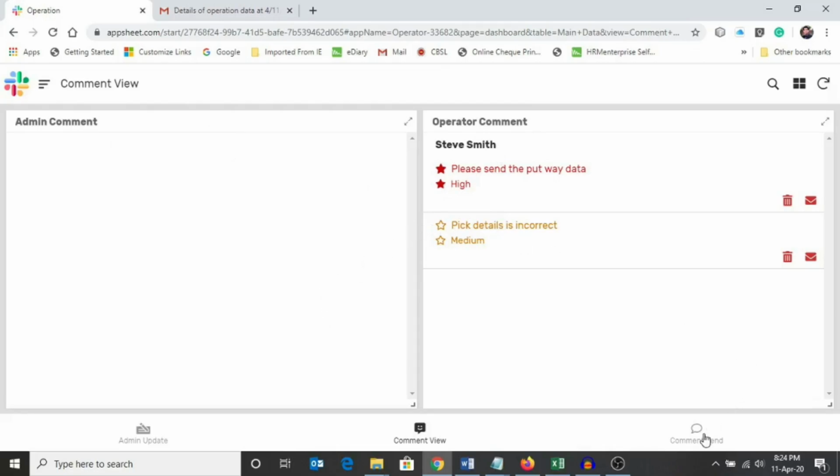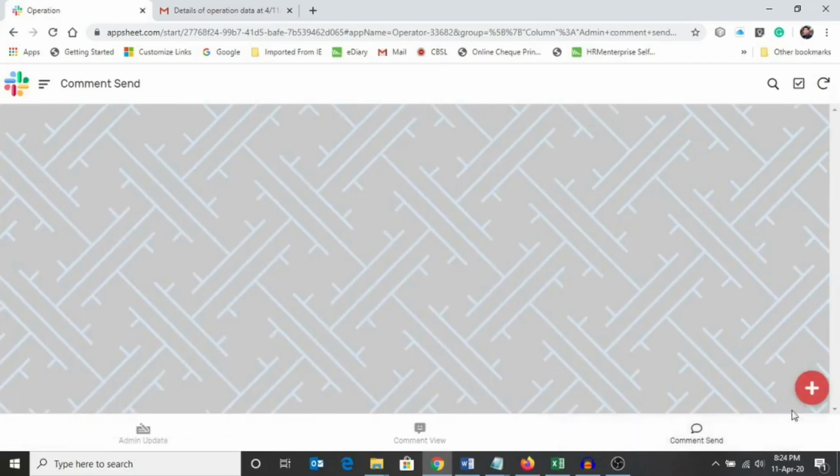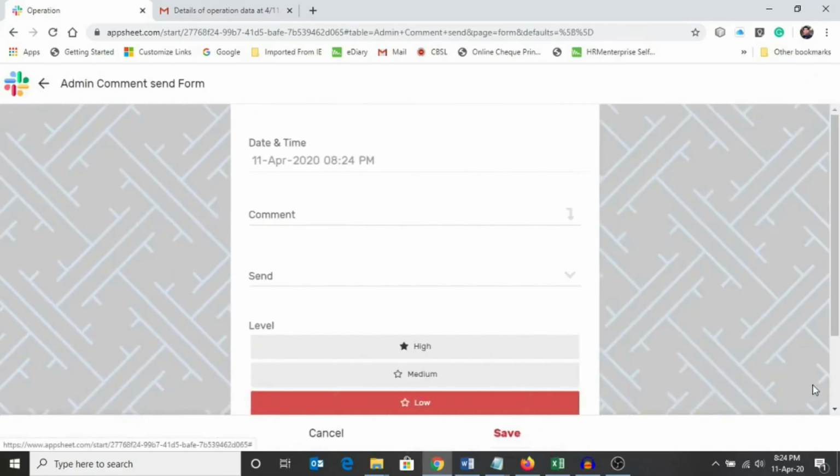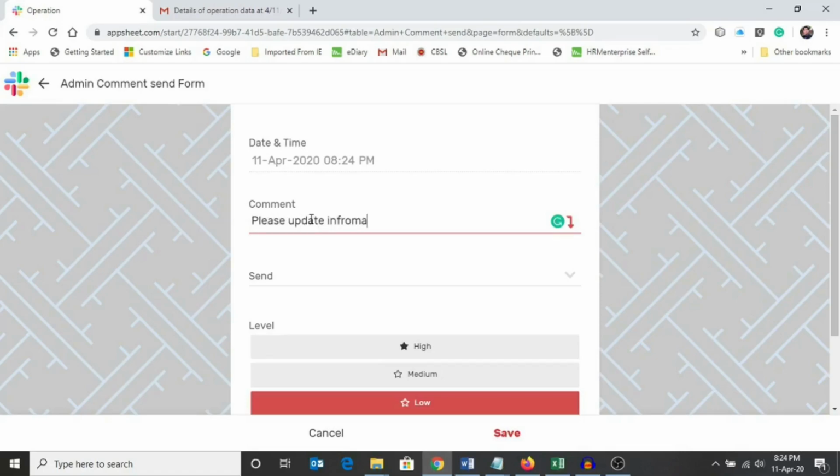For that, you have to go to the admin comment section, then click the plus icon here, then type the comment: please update information before 8 p.m.